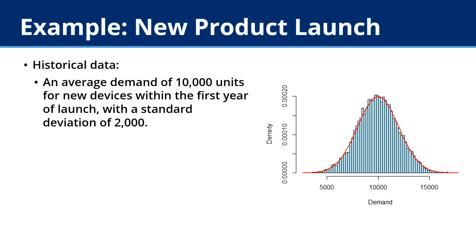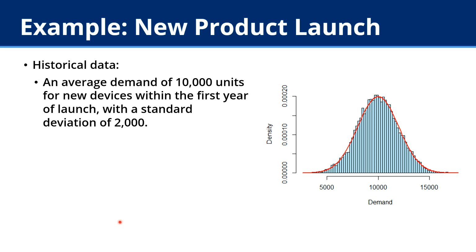So this is a histogram of the demand of that device. So the average, it's not 100%, right? It's not always 10,000, right? Okay, it varies, right? And that histogram, the diagram you see on the right there, this shows you the distribution of the demand of similar products in the past, right? So this is a normal distribution. The average or the mean is at 10,000, so it's this value right here. The spread is basically determined by that standard deviation of 2,000. So it kind of shows you how variable this demand's been.